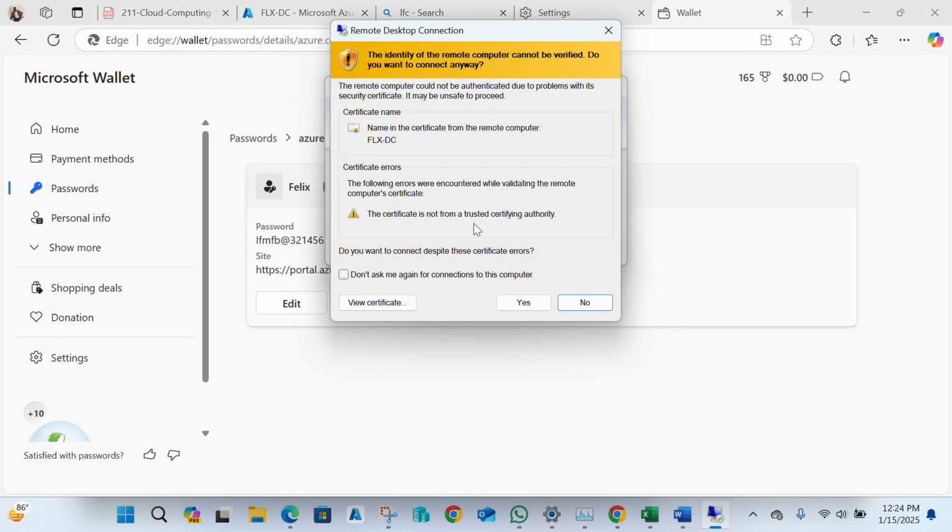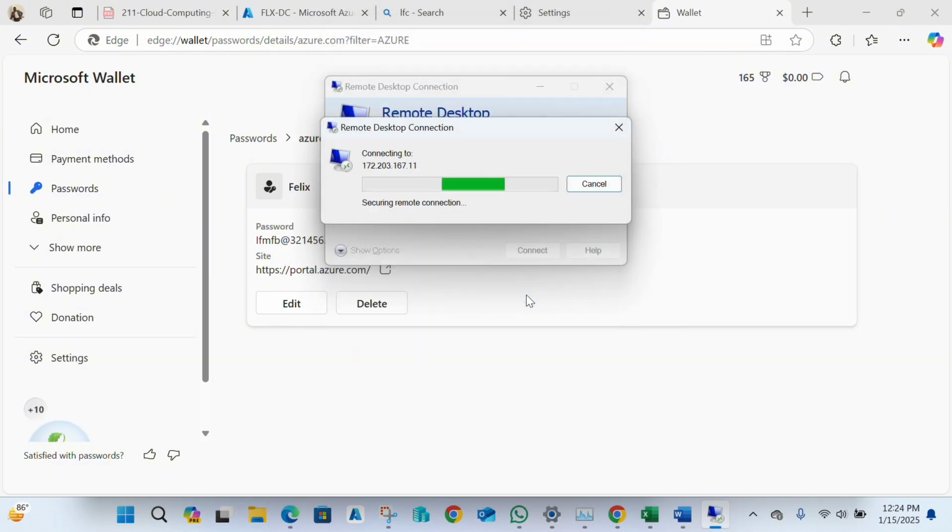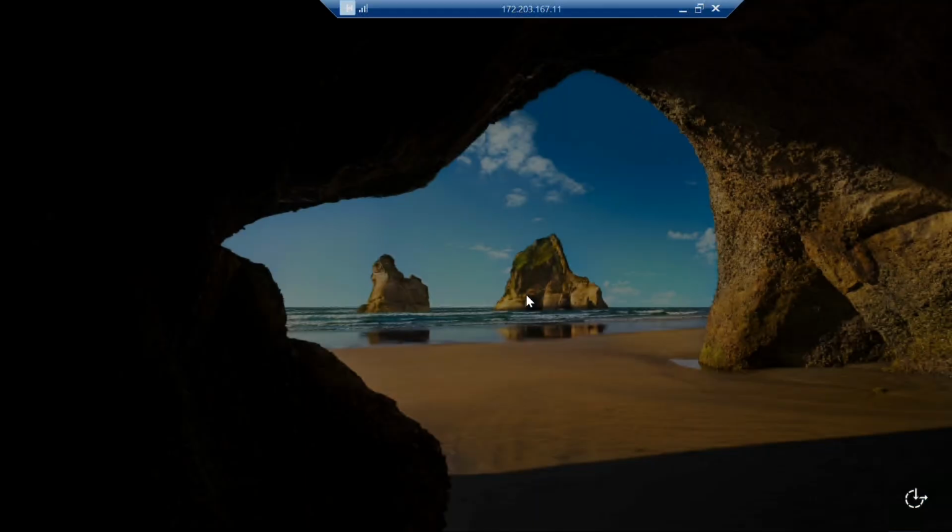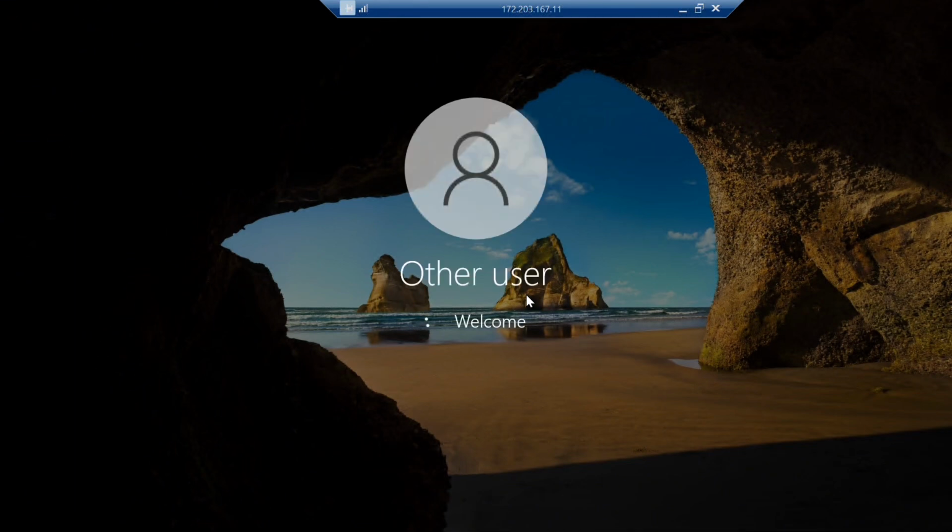Okay, so guys, we're about signing into our virtual machine now. I'm just going to click on yes and continue. So guys, we have successfully built and configured our virtual machine on the cloud, and we can now access our virtual machine on our local computer.